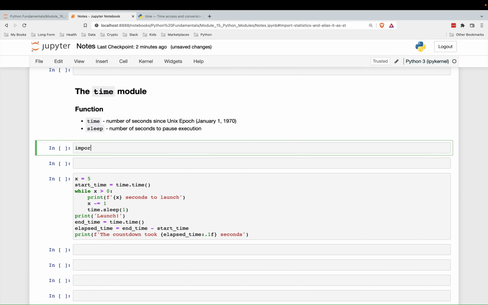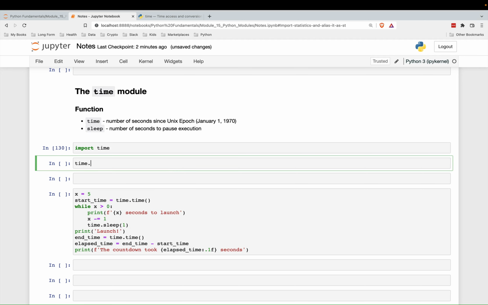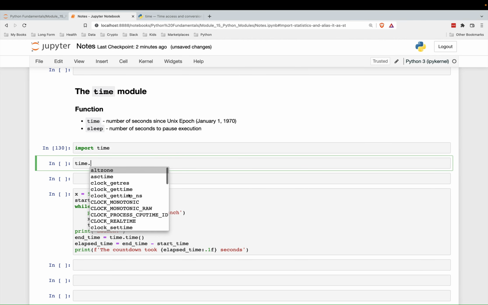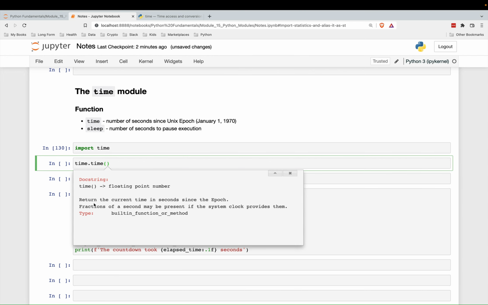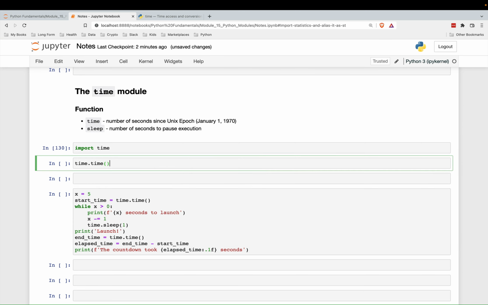So let's go ahead and import time first and look at all of its functionality by using the dot notation right here. So time.time, if I press Shift Tab Tab, it says return the current time in seconds since the epoch. The epoch is the Unix epoch, which is January 1st, 1970.